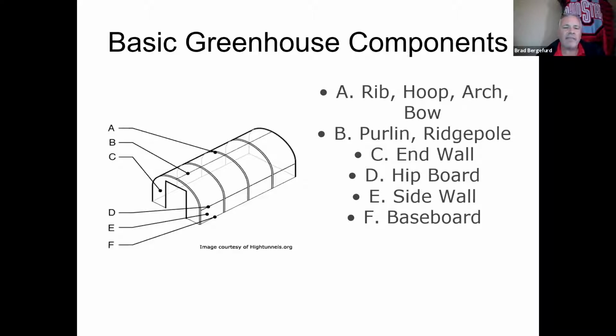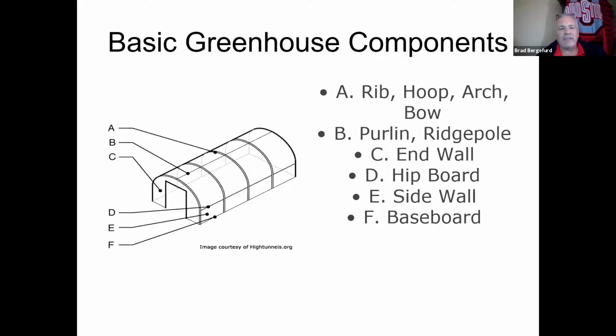But again, they're usually made out of 4x6s or 2x4s, depending on what you're going to be using that hip board for. And then we've got our sidewalls. That's below the hip board, but above the baseboard. Again, those can be panels, they can be poly, they can be the curtains like we use in livestock barns or in poultry barns. And most of the time we encourage those to move up or down. Since these tunnels are passively cooled, we need to have some type of opening to get that air moving through there.